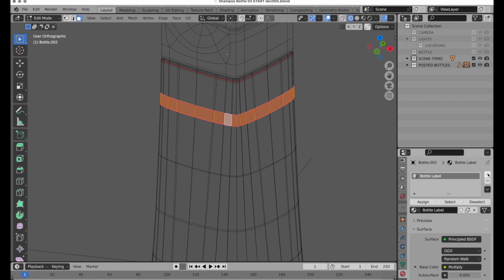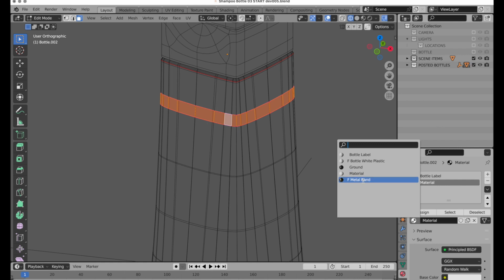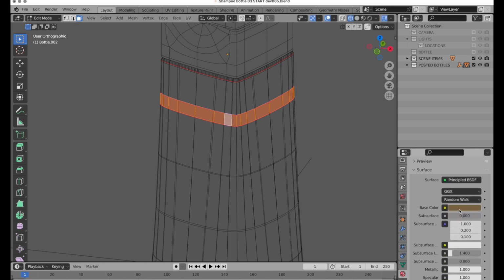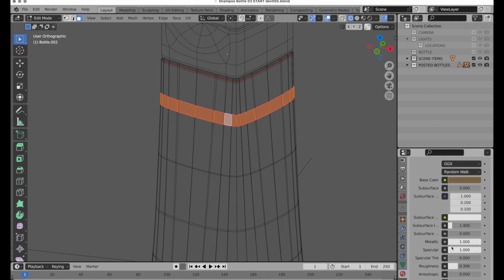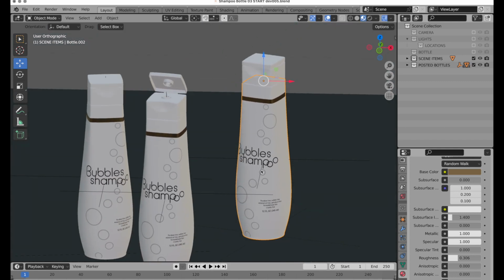We're going to add a new material slot, and we need to assign the slot to these selected polygons, and we're going to click new, and actually I already have that saved. The F means I've given that a fake user, so it's going to stick around. We'll just call that metal band. It has a base color of gold. It's set to fully metallic mode. And typically you just want to set specular up to 1.0. So that's pretty easy. Leave tab, and then when we look at this, we can see that the gold band is now there. Okay.